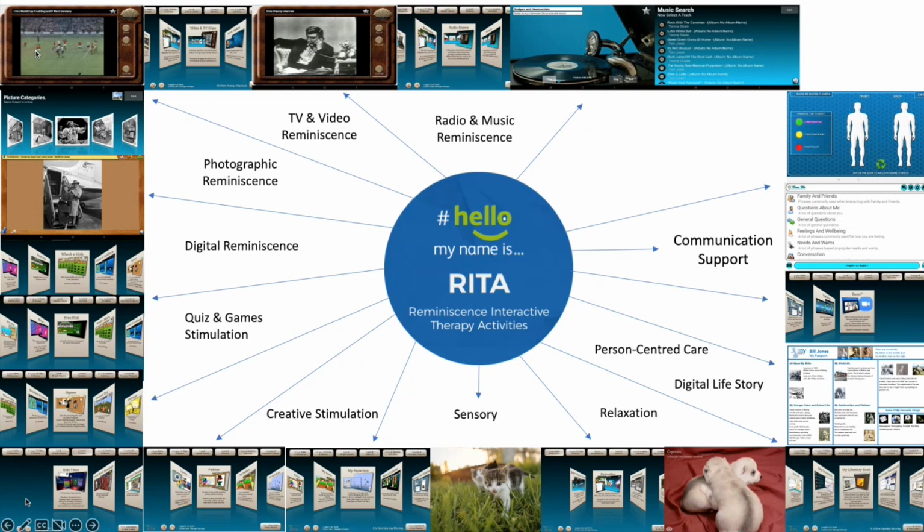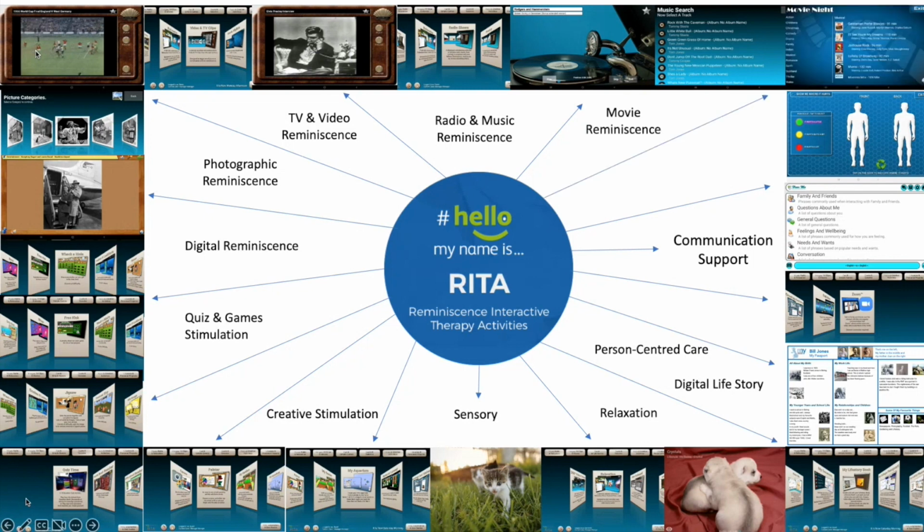But if you don't, and you only know their date of birth, particularly if it's an A&E environment, you can search by decade. So you can very quickly look up, say, the 1950s or 60s, and it will come up with all of the classic number ones from those decades. And finally, we've got movie night. This offers a bit of longevity. It's available on the 24-inch devices. Can be used great on a group environment basis, having a popcorn or movie night. But if people are being socially isolated, it's nice to bring a movie to them.